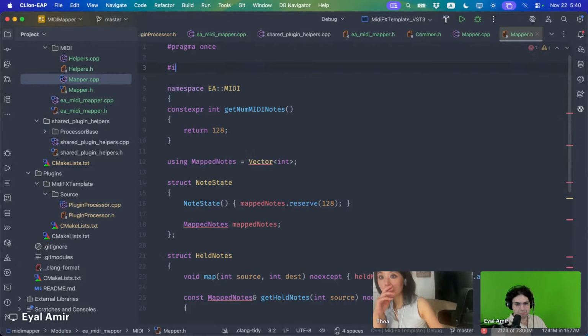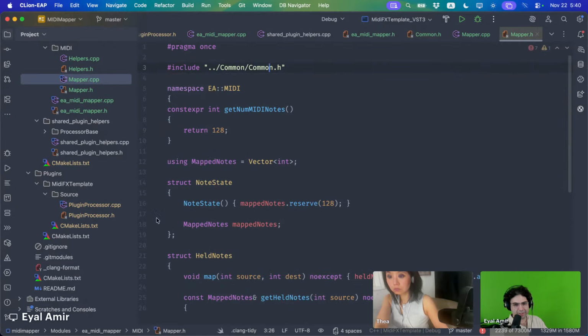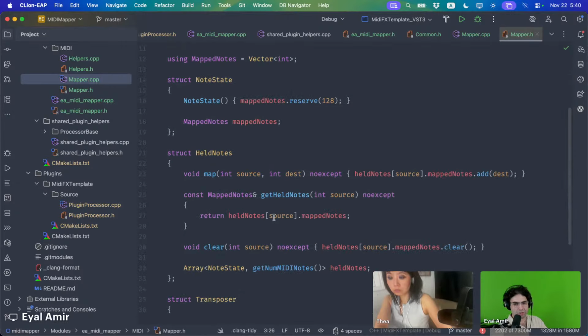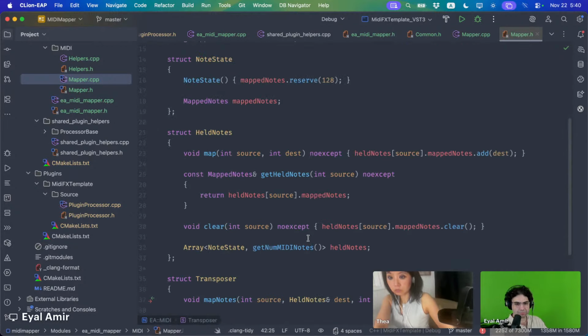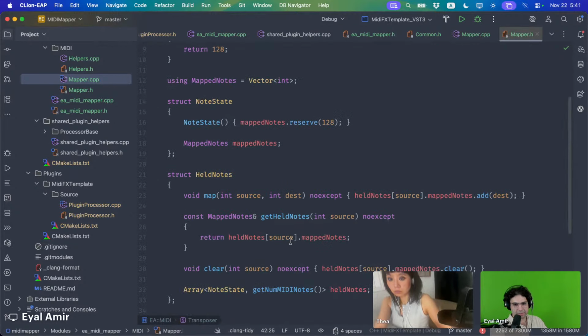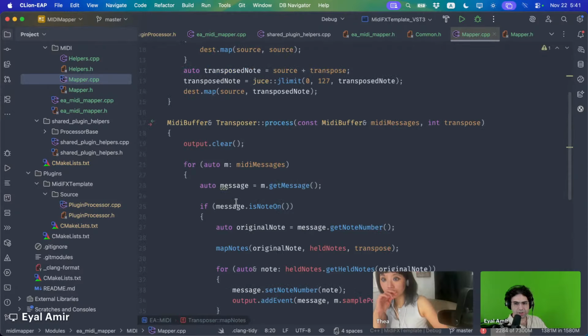Oh, I need to include the comment here. This is one reason why I have had the comment here, because all these using statements should be common to this entire module. I don't have to re-declare them every time. Good. We can keep these implementations here just for now. I think we're good. No errors.